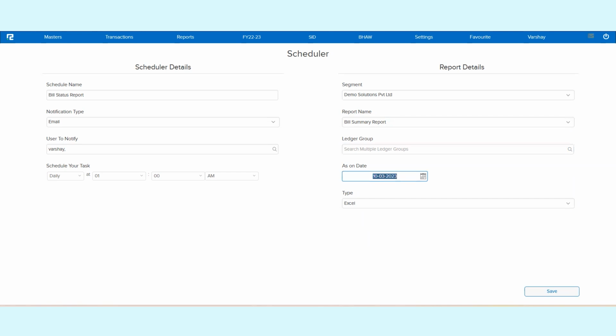This date will be reflecting this particular date, and as on whichever date you want to update it, and then either you want to schedule an Excel or PDF. You can always create a scheduler from the scheduler master for the bill status report. I hope this answers your question. Yes, thank you.